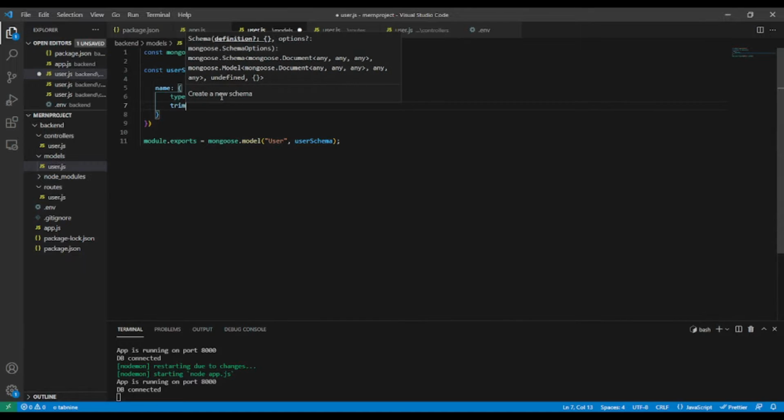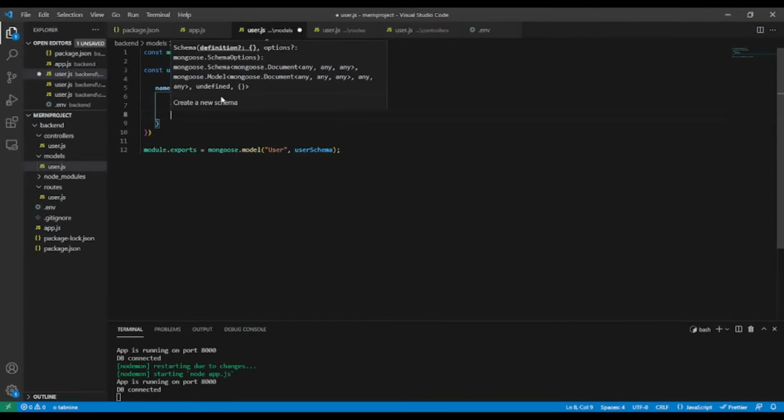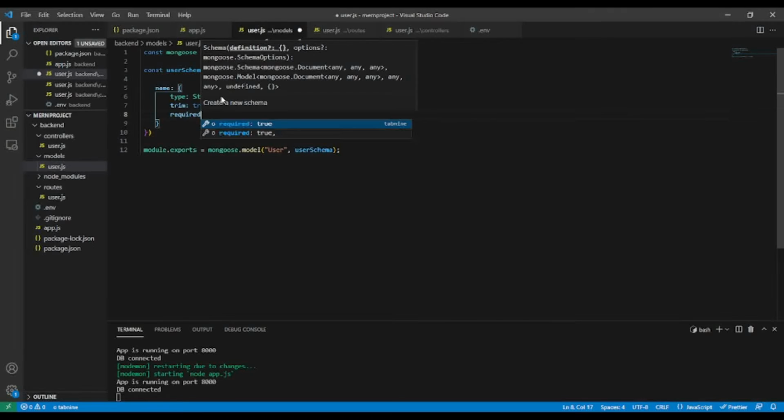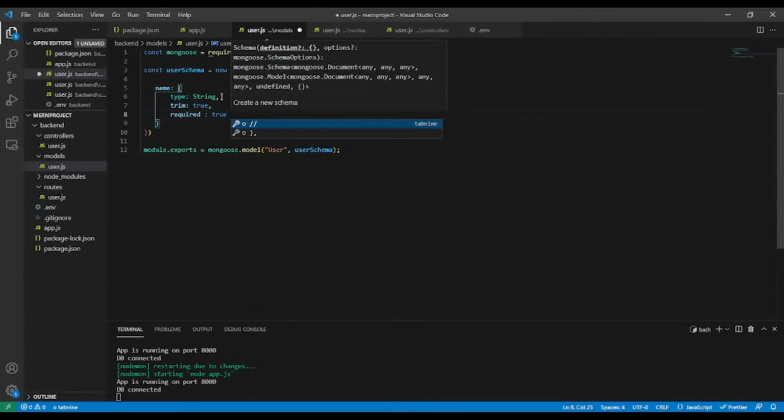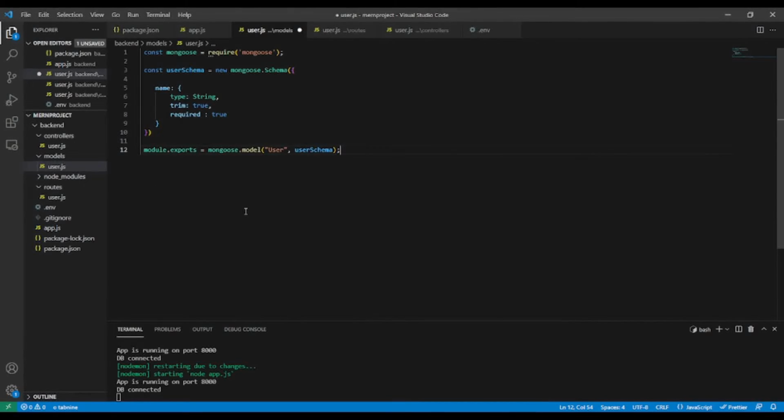And trim true, to remove space. And this field will be required. We could say required true, but because we're gonna handle a custom message, I'm gonna pass it in an array.